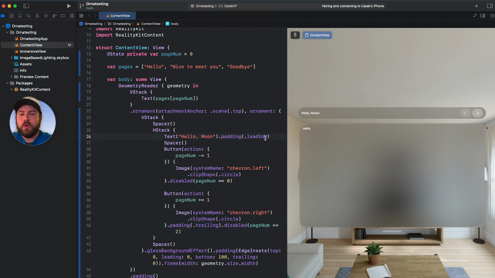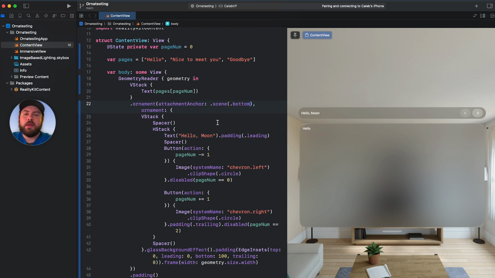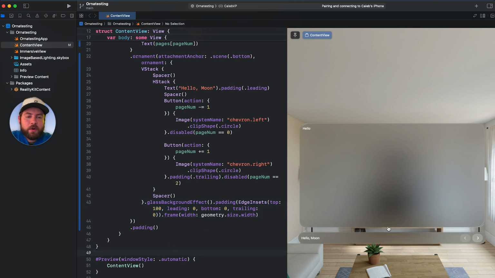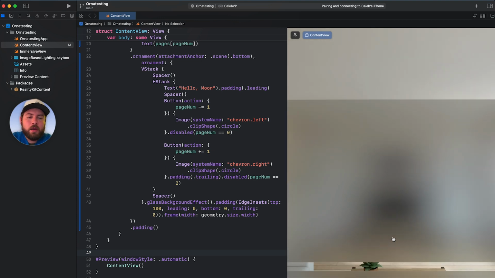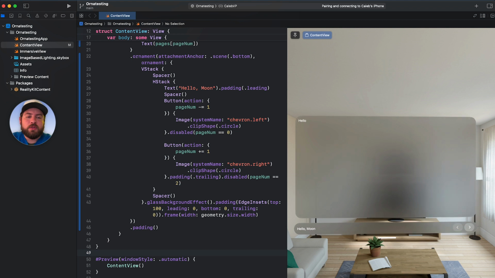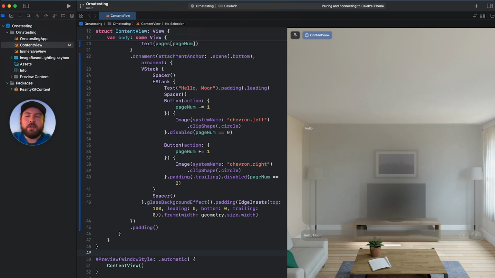I'll say, as one last parting thing that I've run into that might be helpful for anyone working on this, I think it looks clean to have a bottom anchor. I like the idea of it being on the bottom more than on the top generally. So we'll just flip our spacing around. However, the one thing that gets a little problematic if you have it on the bottom is you can no longer easily interact with this grab menu bar on the bottom of the controller. So it's bumped below our ornament. It's not super hard to interact with, but if you had a lot of buttons here, for example, all of a sudden getting to this can be a little bit more tough.